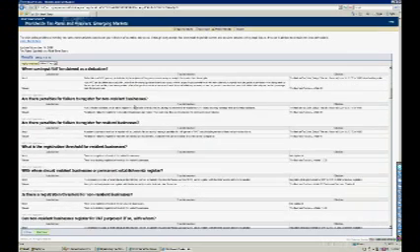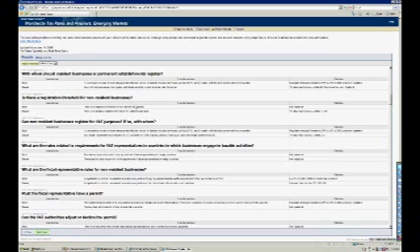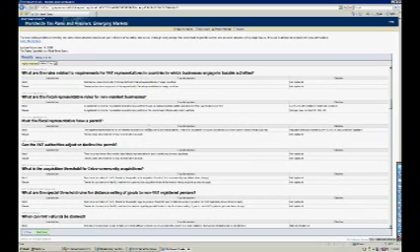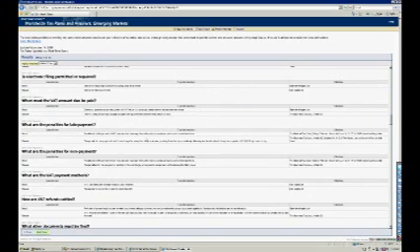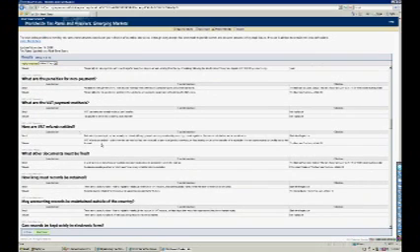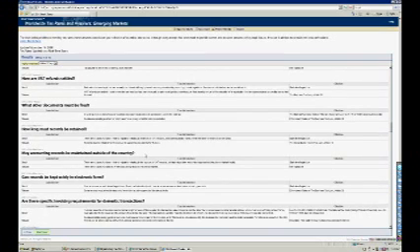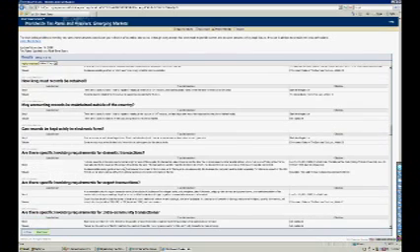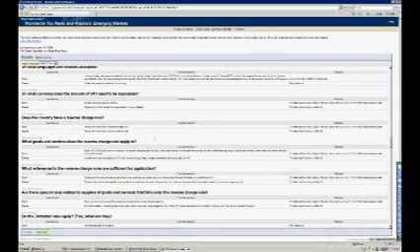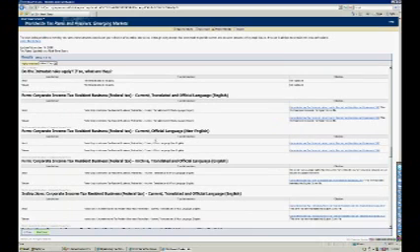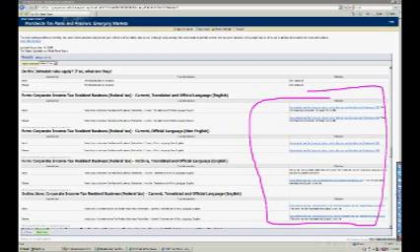I'll scroll down. We have the VAT question since I checked VAT. Then we have filing of forms, keeping records and electronic information, language of invoices. Now, on the far right-hand column, we have the actual forms.